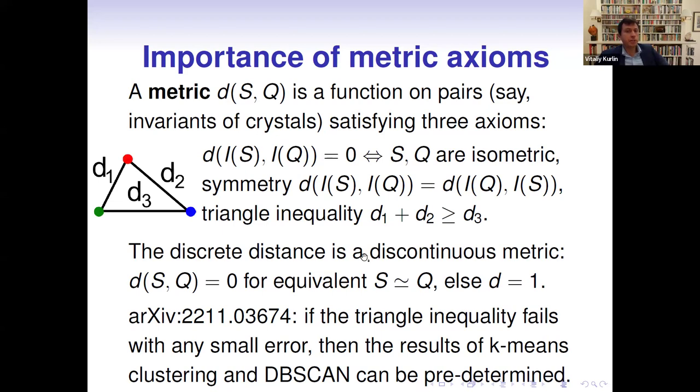And one more condition, which is not in these metric axioms, is continuity, which will be formally stated on the next slide. But here, let me illustrate the difference. These metric axioms are essential, but not enough, because we can easily produce a discontinuous metric. If, for example, we already know how to distinguish our objects under the given equivalence, for example, crystals up to isometry, then we could easily define a so-called discrete distance, saying that the distance is zero on equivalent objects and the distance has another value, for example, one, on any non-equivalent objects.